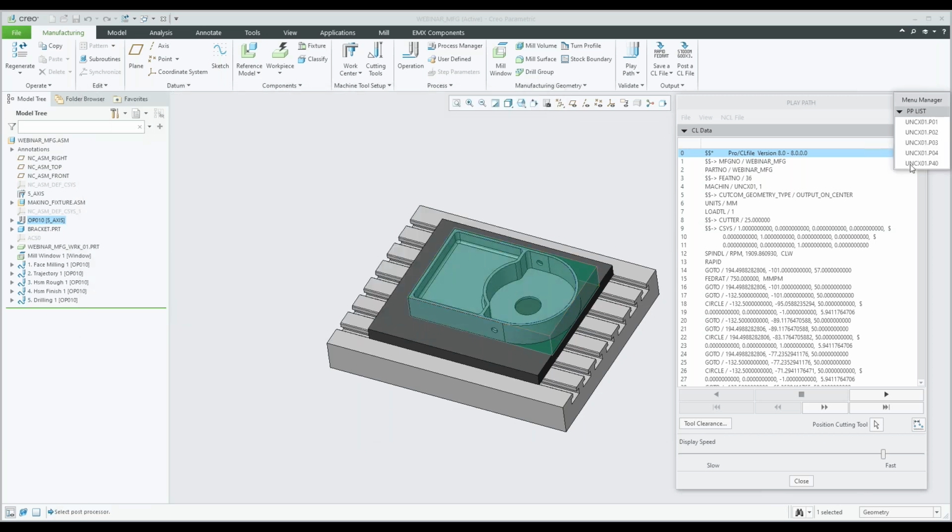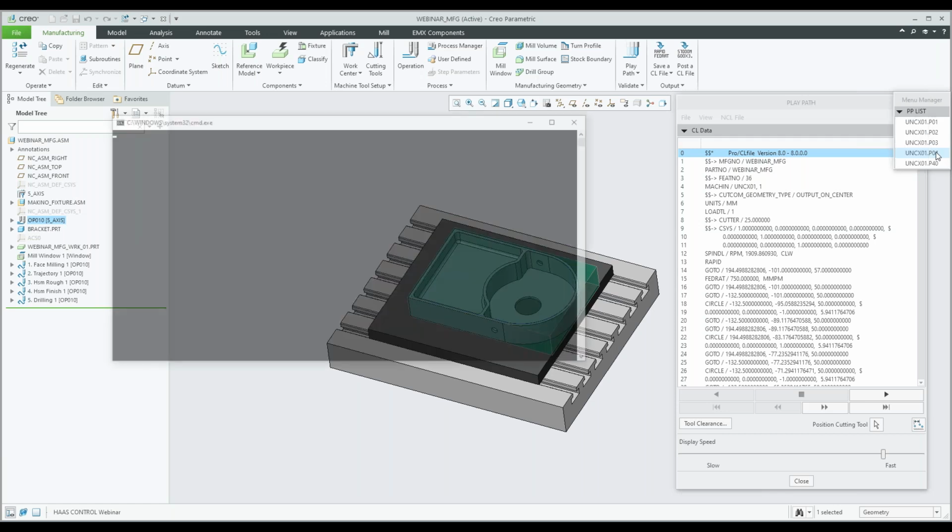So it's going to ask me what postprocessor do I have. So you can see my default ones in there. There's a Makino A55, a Haas, or not a Haas, MA50 HB, and then the one that we used. So just keep an eye here on the message window. As soon as I highlight it, that's going to change. That's the one that I've just made, the Haas control webinar one. So I'm just going to pick that.